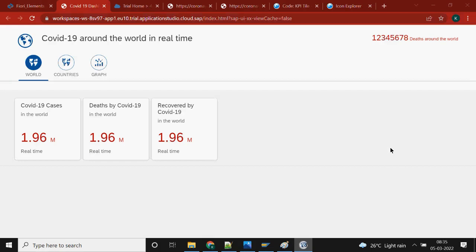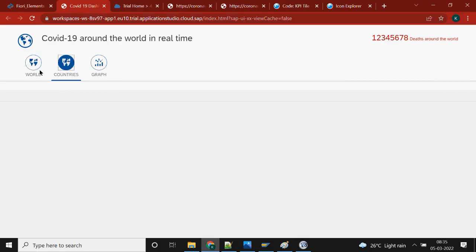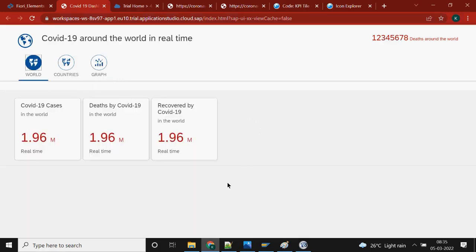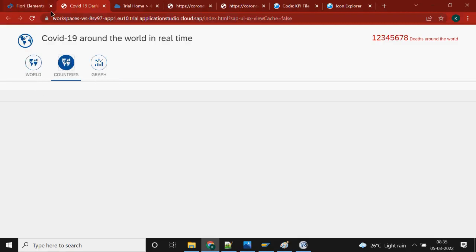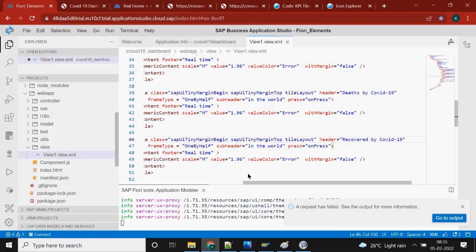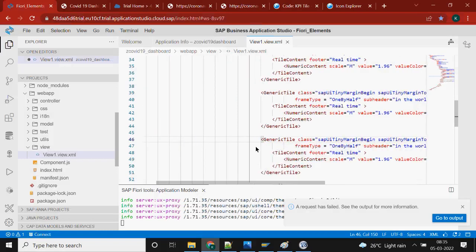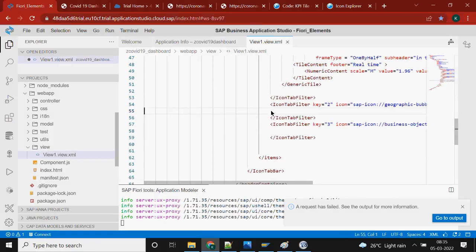Now what is the next thing? In the country section, we should also give some graphs. What I will do is, I'll just create the skeleton. I'll put a table inside the countries. I'll put some graph inside here. Then we'll bind with the actual data. So let's try that. I'll go to the country section. In the country section right now everything is blank, right? What you can do is, in this section you can put one table.